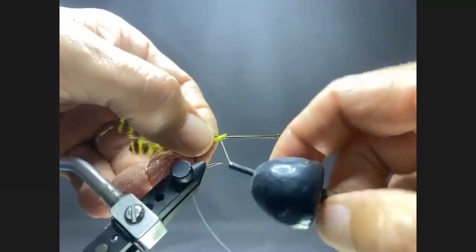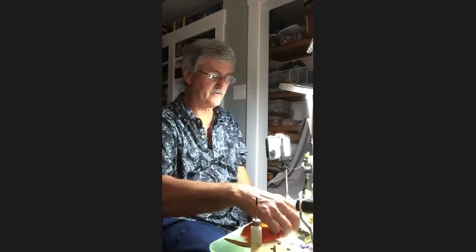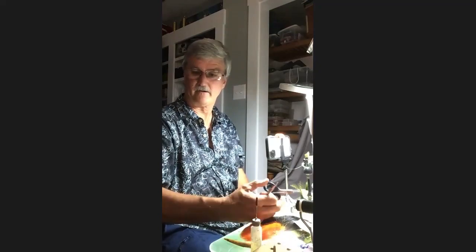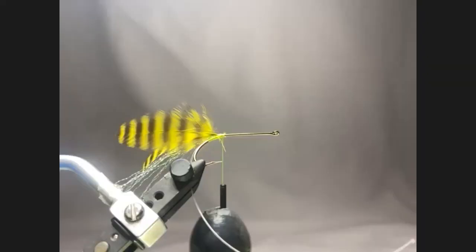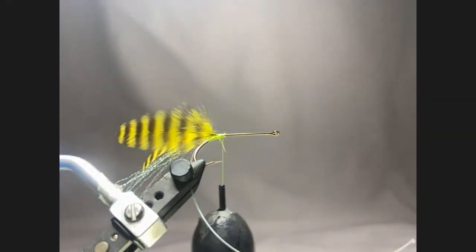Okay. All right, now comes the deer hair. Okay, so I'm going to do a four hair pattern again. So I'm going to do green, I'm going to do this same pattern. I like that pattern a lot. It's been very effective.